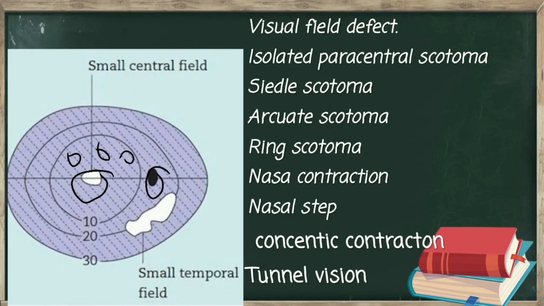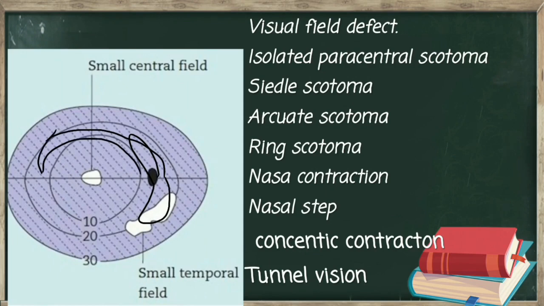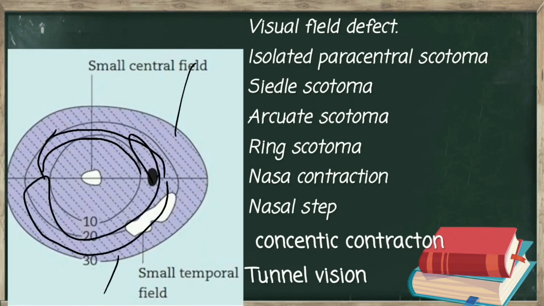If this blind spot becomes more vertical or more horizontal, it extends. This is what we call the sickle-shaped scotoma. Arcuate scotoma is when it extends to the other side but does not pass through the lateral raphe. The lateral raphe separates the upper and lower regions. This is called an arcuate scotoma. If there is an arcuate scotoma from this side also, it will cause a ring scotoma.